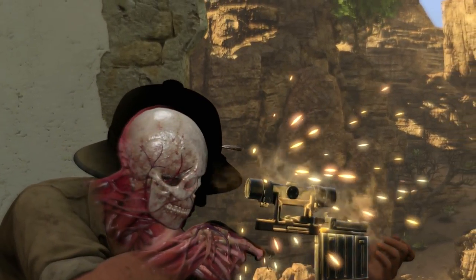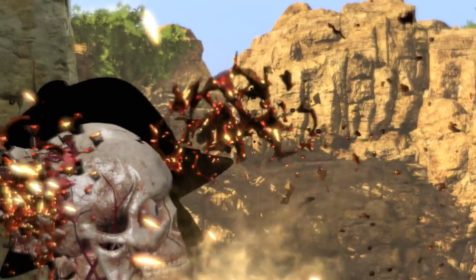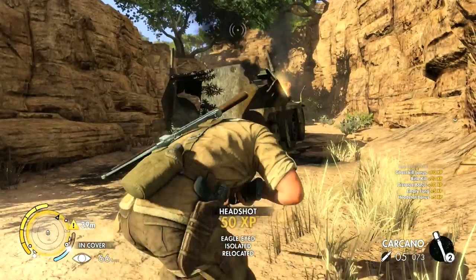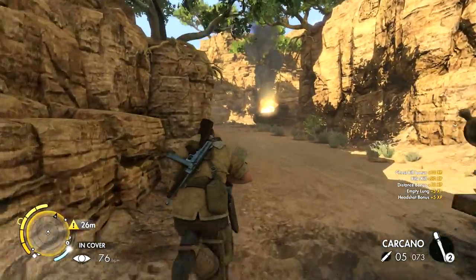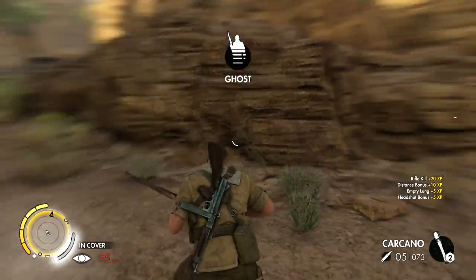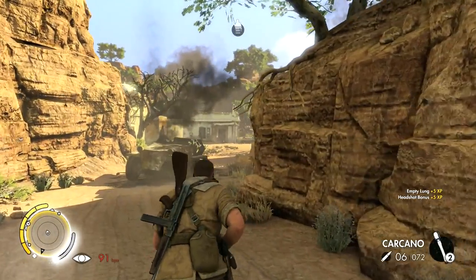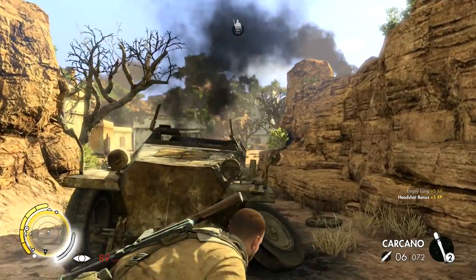Come on, get his face. Oh, you have a helmet? Well, that's good for you, bitch. Oh, he's still going. That is insane. Eagle eye. All right, time to go. Time to go. Holy shit. All right, we're good. I love how that's all you gotta do. Just run away.